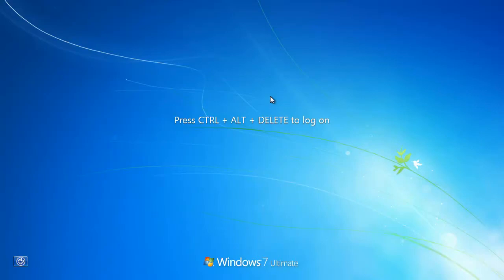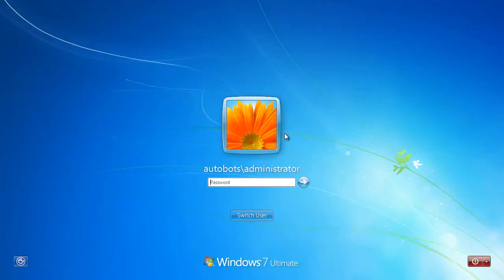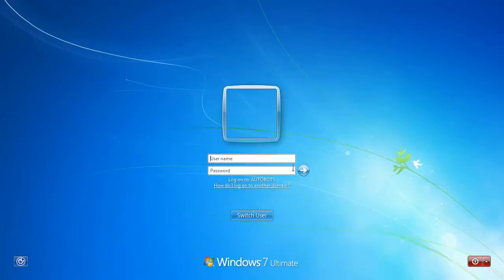Just to further the example along, I'm now on a Windows 7 workstation in the Autobots domain. In this case, I'm on the host Bumblebee. And if I bring up the login screen, notice that I can log into the domain Autobots, and I can also choose Bumblebee if I wanted to, the local machine. And I just type in Bumblebee, the host name, and I could log in as somebody locally in the SAM. But just to show you, this user doesn't exist in the local security account manager here on this computer, but it does exist in Active Directory.